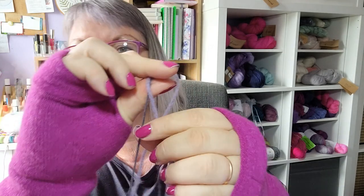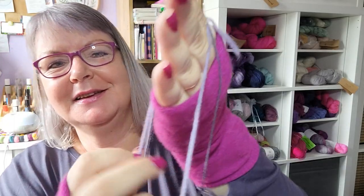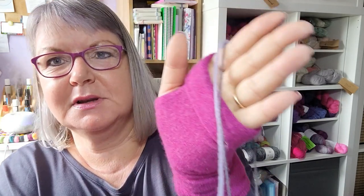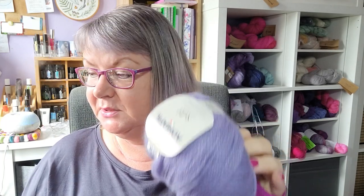This yarn, even this looks thinner. Let me see if I can show you that. So even this also looks a lot thinner. You see that? This is a Colour Lab DK from West Yorkshire Spinners. So this is a DK yarn and it has 225 meters per 100 grams. So this has twice as much meterage per 100 grams, whereas this looks thicker.